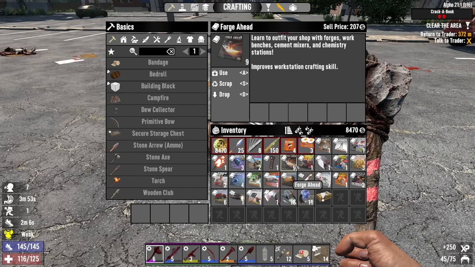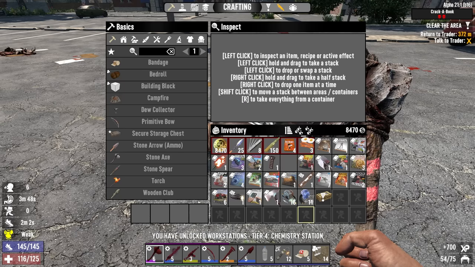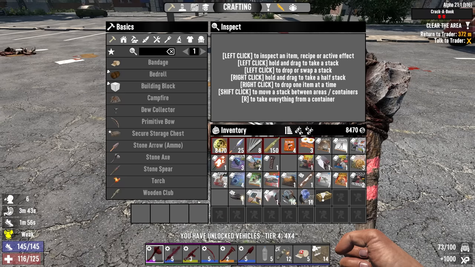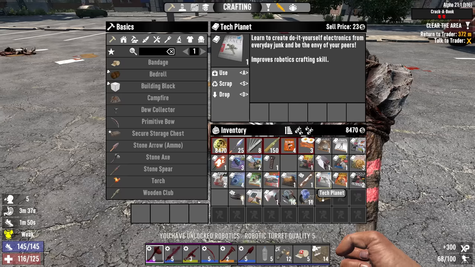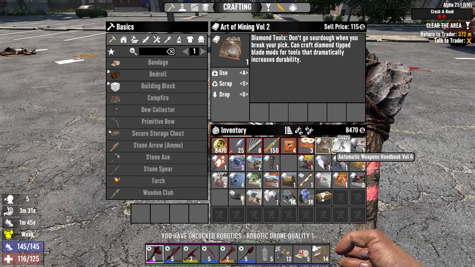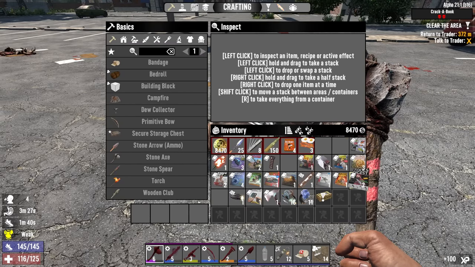Well, I think, is that gonna get me to 50? Definitely. 54, unlocking the chemistry station. Vehicle adventures gets me to 73, which unlocks the 4x4. And let's see if those tech planet books will get me... Yes, robotic turret quality 5. Other than that, I got a couple of books here. I got an Art of Mining book, automatic weapons book, and I think that's just about it.